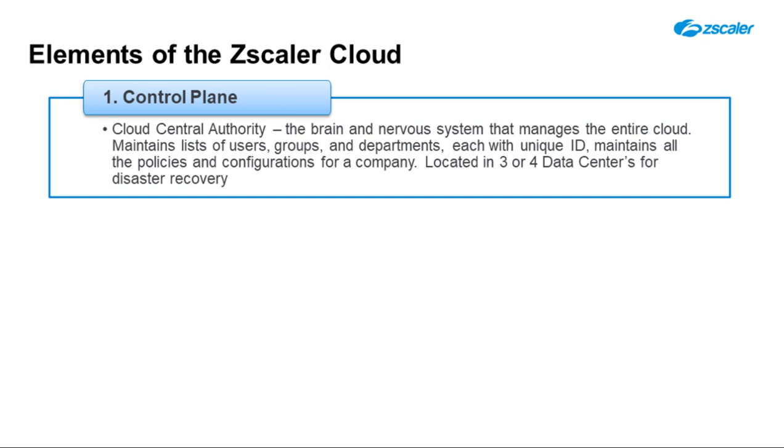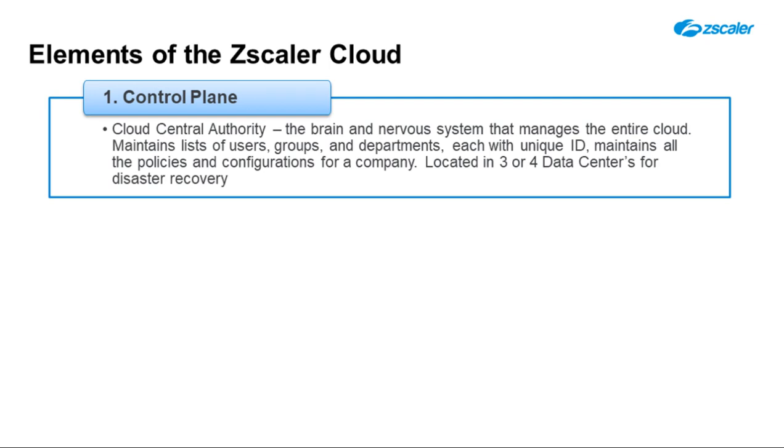Zscaler operates several clouds. You were assigned one when you became a Zscaler customer. What we're going to describe here is replicated for each Zscaler cloud. So what are the various functions needed to build the solution? First, you need to provide management of policy. Next, you need to provide high-speed inline inspection and policy enforcement. And finally, you need to provide visibility into what is going on.